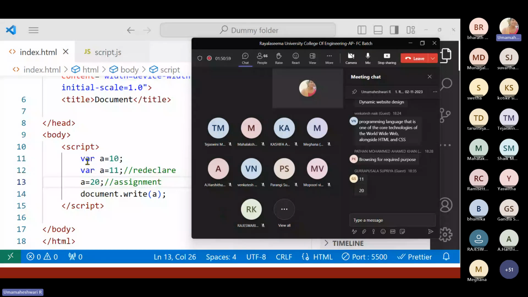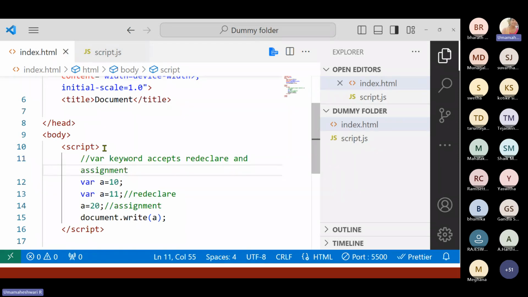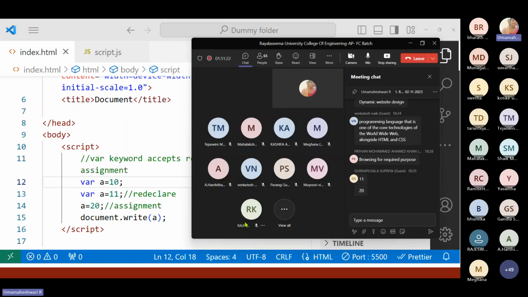Great. So if you're using the var keyword, it accepts redeclaration and assignment. Clear?